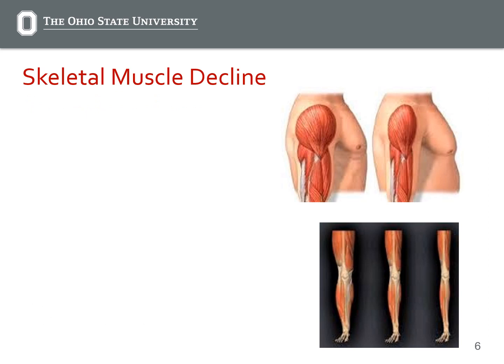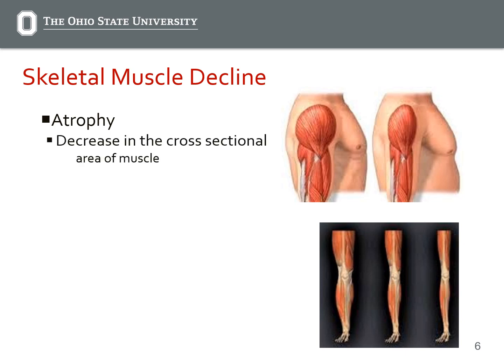In talking about the effects of those bio age markers and chronological age, we can talk a little more about skeletal muscle decline over the course of our aging, over the course of our lifespan. First is atrophy, which is just a decrease in the cross-sectional area of a muscle. So the belly of your bicep, that entire cross-sectional area getting smaller, would be indicative of atrophy. Next is hypoplasia, which is a loss of muscle fibers within those cross-sectional areas, right?